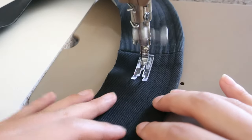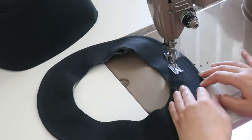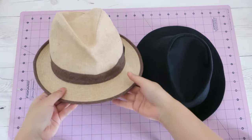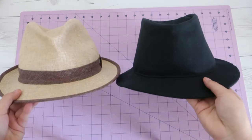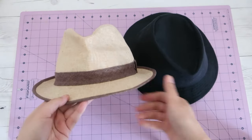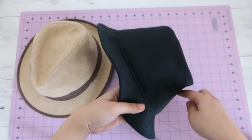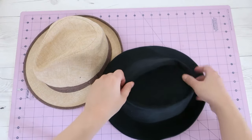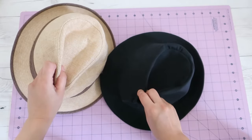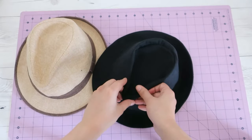The only thing I did differently from the other video is that I added rows of stitching to the brim. The hat is put together but not finished yet. If you look at the original hat, there is a slight curve to the side of the crown, and my hat is pretty much straight up and down. My hat also lacks shaping on the top — the top should be shaped like this to get the fedora look. Once the shaping is there, these hats should look pretty much identical.